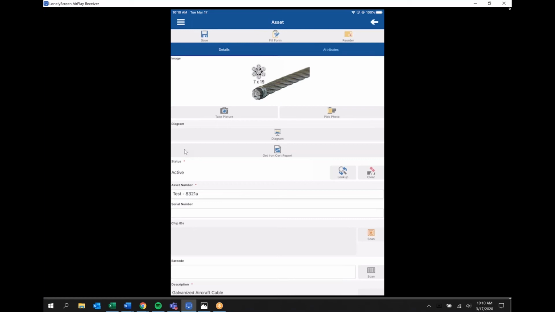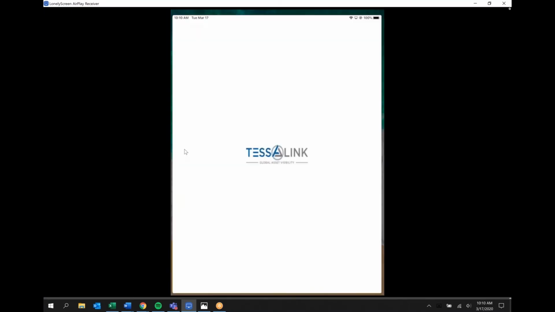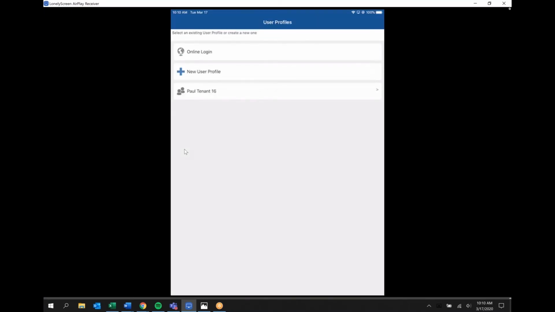Now, if I want to only sync specific items, let me go ahead and close this out and start from the beginning. I have the option of creating a profile. So just like before, I can click on New User Profile and add in the profile that I want to sync on here. You can see I already have one on here, and that way I can show you the rest of it, and then we can go back because we don't want to have to wait on the sync. So for now, we'll just go ahead and hop into my local account here.